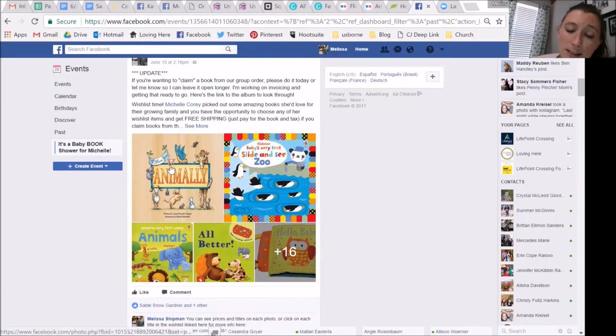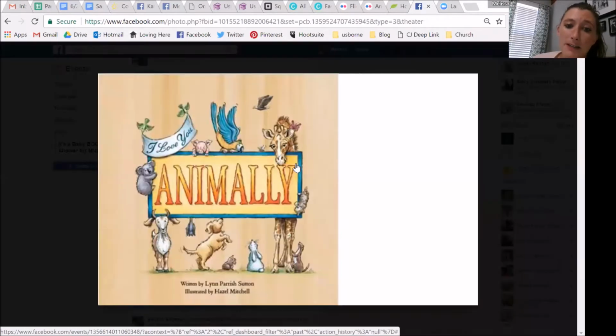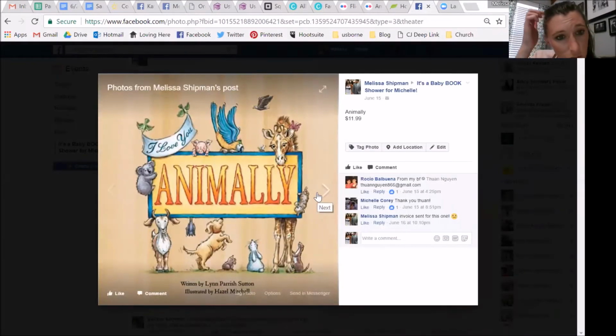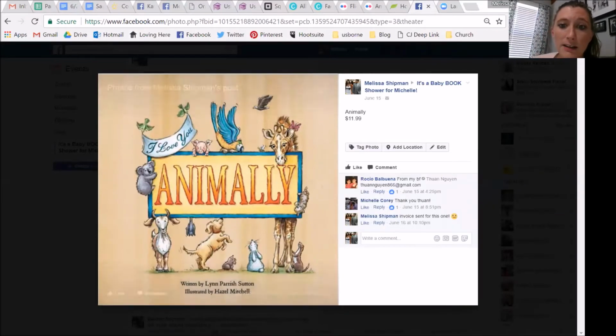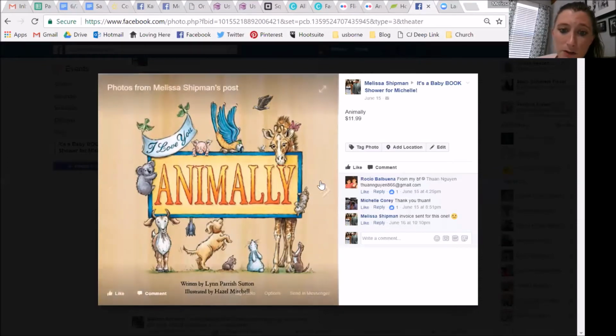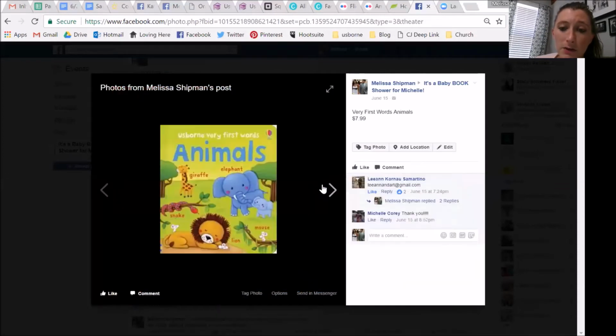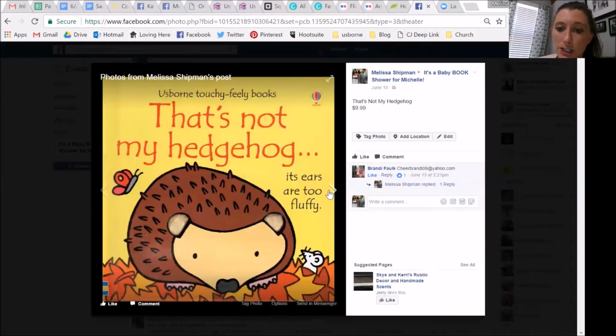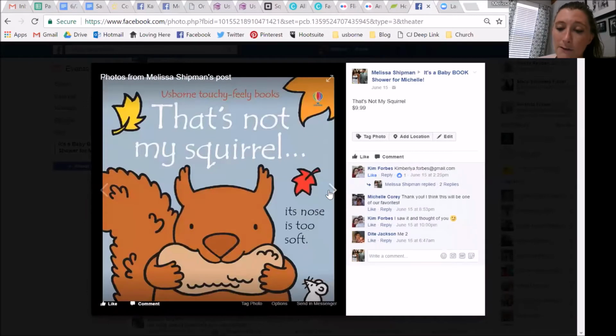And then what I do is I just create an album on the page, and you can see it kind of looks really nice with all the photos of the covers. And so then it brings it up when they click on it, and I just put the basic information about the book, so title and price. And then when someone wants to claim that, they just put their email address, and then I keep tally of all of those. So they could just flip through, look at all the books on the wish list, claim any ones that haven't been claimed.